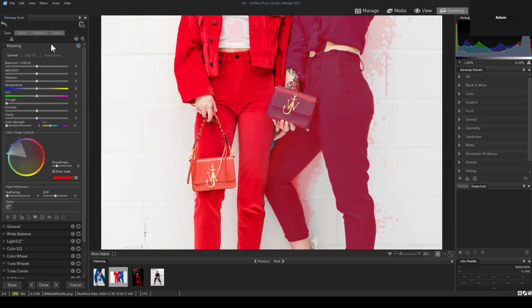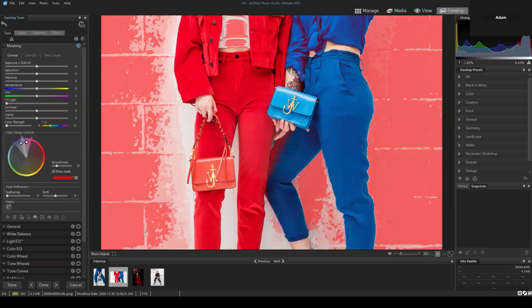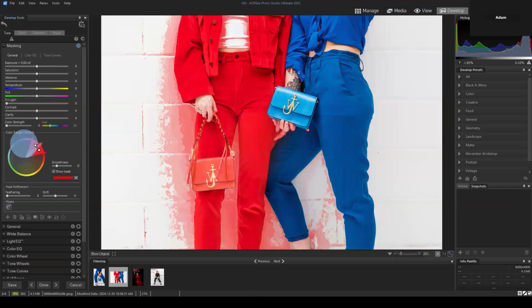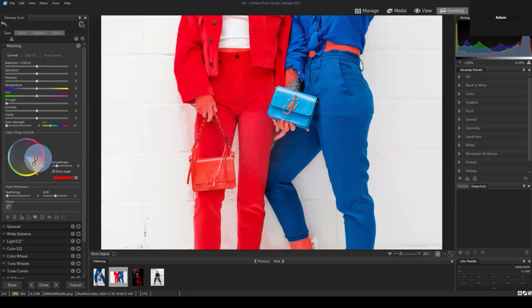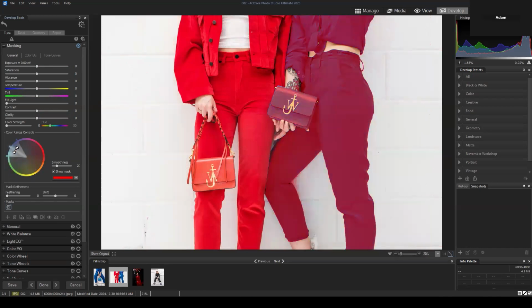It comes with a variety of abilities. So, for example, much like the color range or the color wheel tool, I can pull this value around to make a selection. So when I select blue, for example, you can see that the blue part of our image here is selected. So that mask that I see here, that red mask that appears, is just indicating that that part is selected and ready for changes to take place.